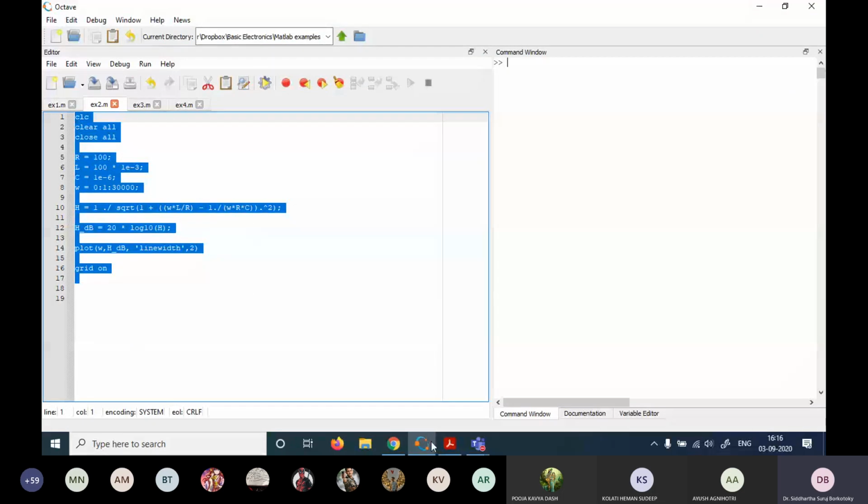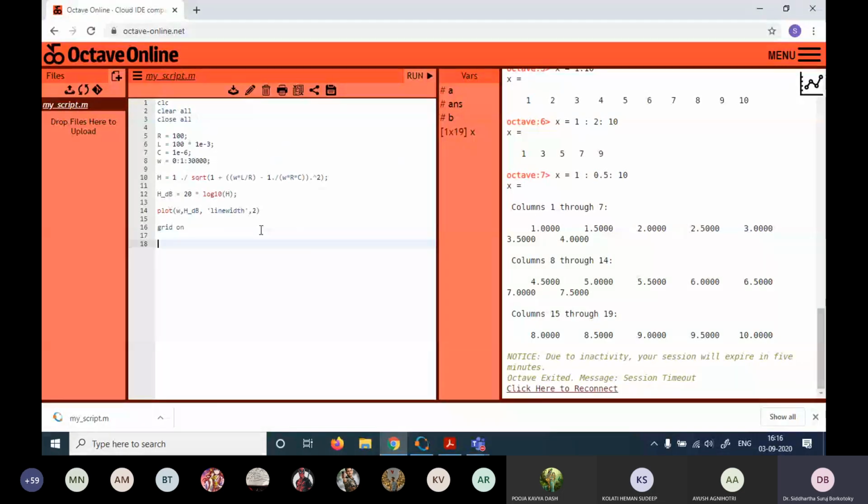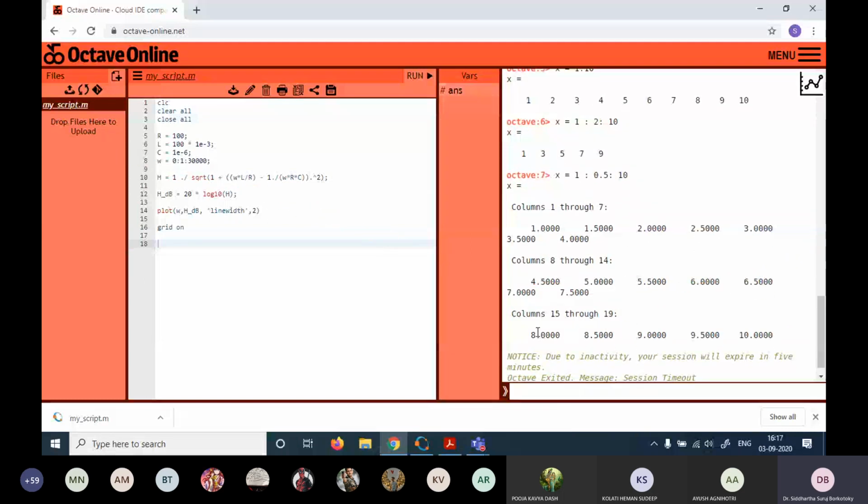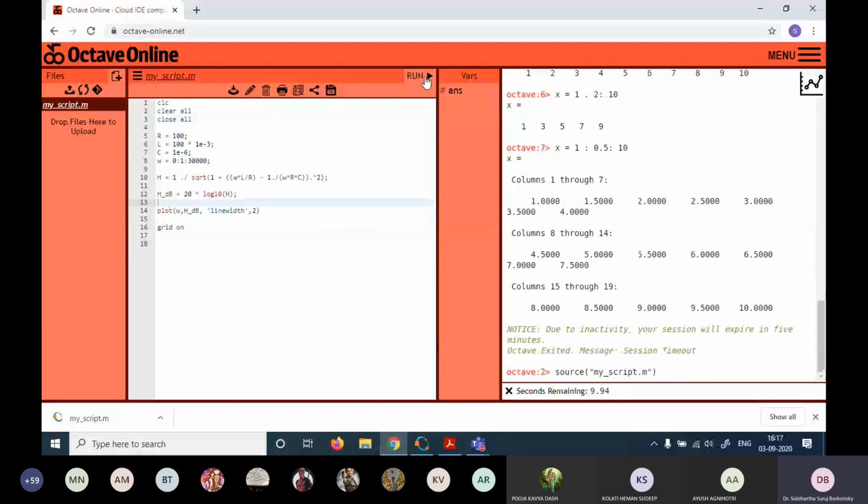So plotting, I don't know whether you'll be able to plot these things over here, but you can definitely get the values. So let's see whether you are able to plot the values. I haven't tried this in a long time. Okay, I think I got disconnected.